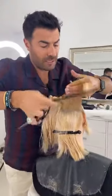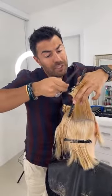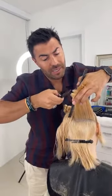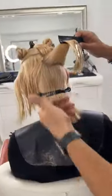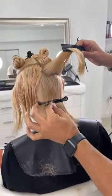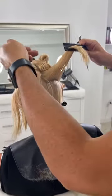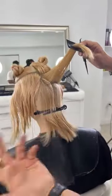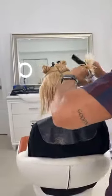It all depends, I guess. If you're doing a big change, I think so. That way you can cut the layers in balance to what you're actually working on. But if you're doing a slight trim, you could just reshape it and do that at the end. Because we cut quite a bit off, I want to make sure that the layers are still enough for this length. Otherwise, sometimes you can cut the layers way too short for the length or keep it way too long and then there are no layers. So it's good to establish a guide through the perimeter, especially when you're doing a restyle.